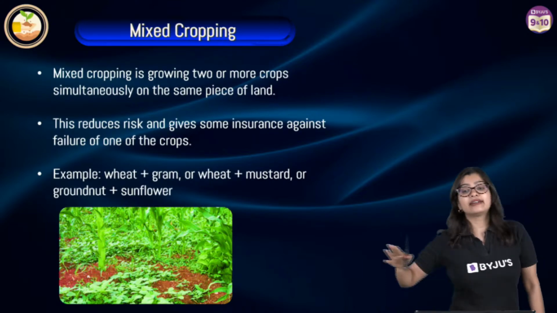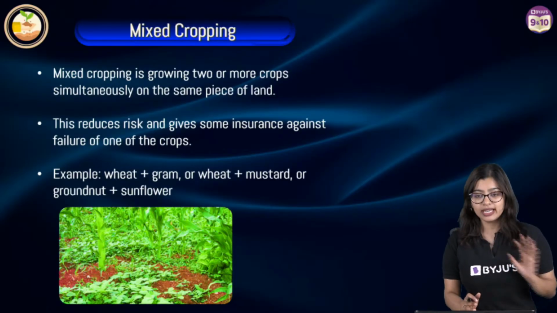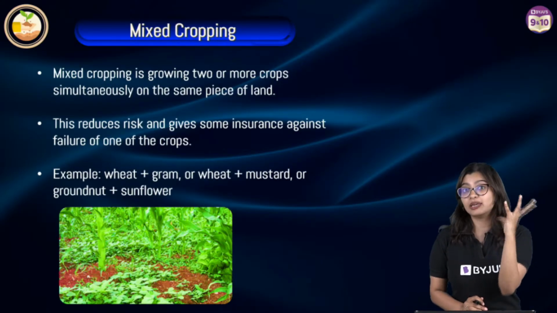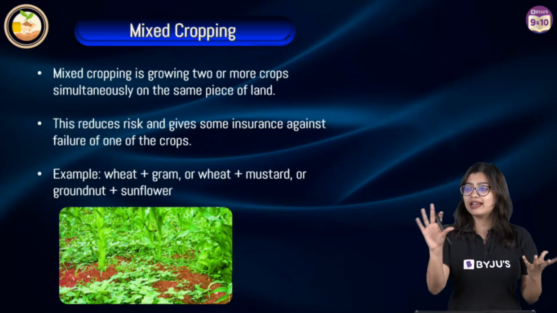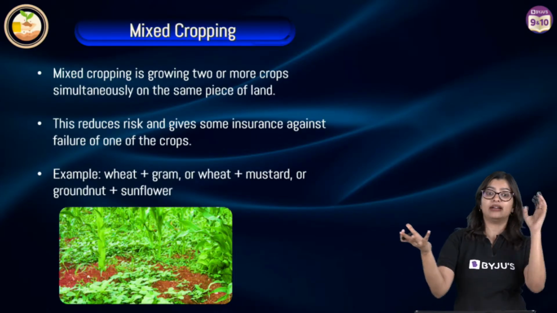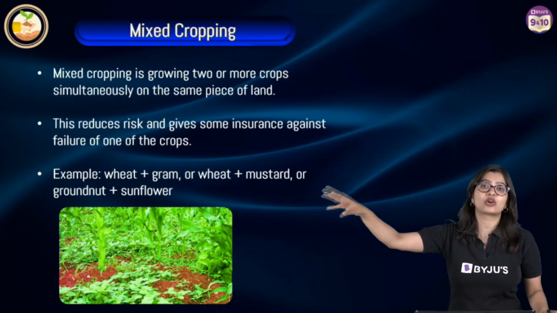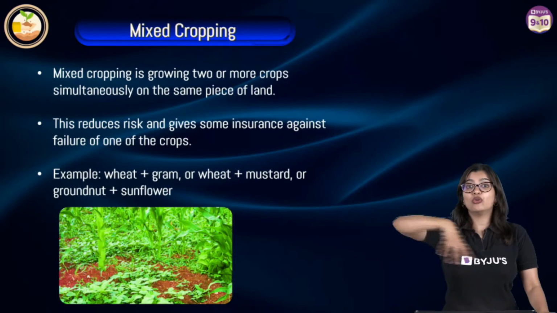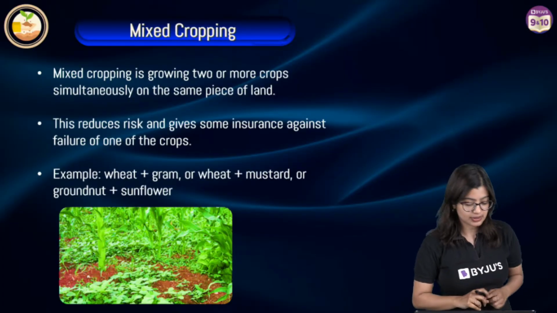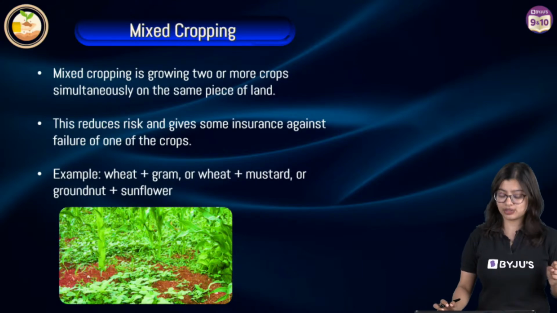Now, this is a very tricky concept because we get confused, right? Now, one thing you need to understand is that hybridization is making a hybrid variety. Here is just how you grow the crop. Now, those of you who get confused thinking cropping pattern and hybridization are the same, no. Cropping pattern is how you grow that crop. But hybridization is how you make a new variety of a single crop. So that is the main difference. Now that we have understood this bit, right? Let's see what is mixed cropping.